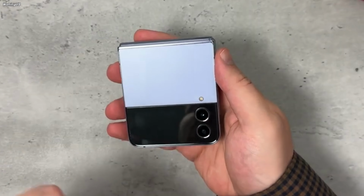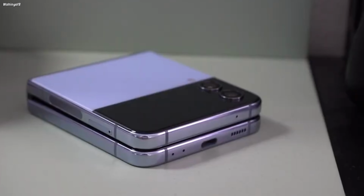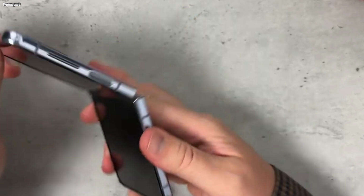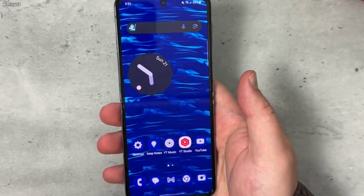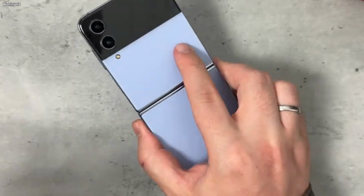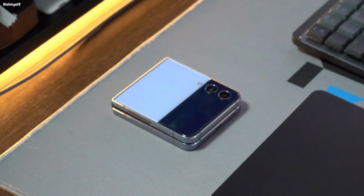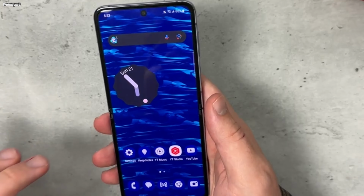Samsung took criticisms about the battery life of the Galaxy Z Flip 3 into consideration, as it underwhelmed even in favorable conditions. Samsung increased the battery capacity from 3,300 mAh to 3,700 mAh. While a 400 mAh increment may not seem significant, it has made a noticeable difference. In our battery life test, the Flip 4 exhibited a vast improvement in battery life and introduced 25W charging, although no charger is included. It lasted nearly 3 hours longer in our testing.